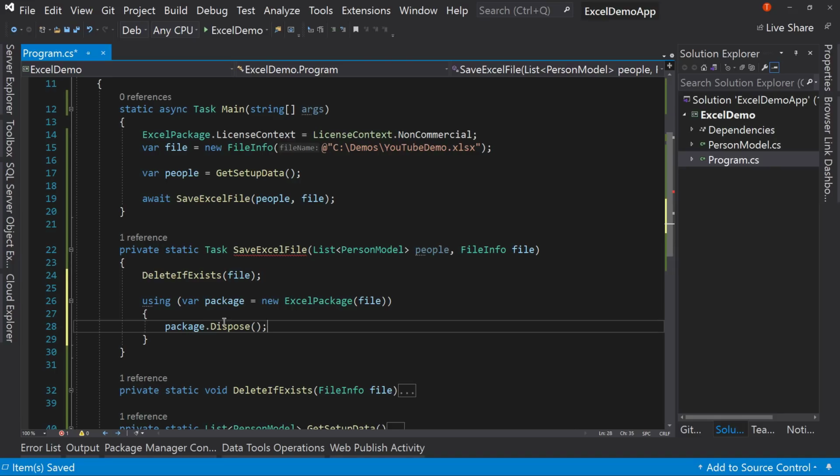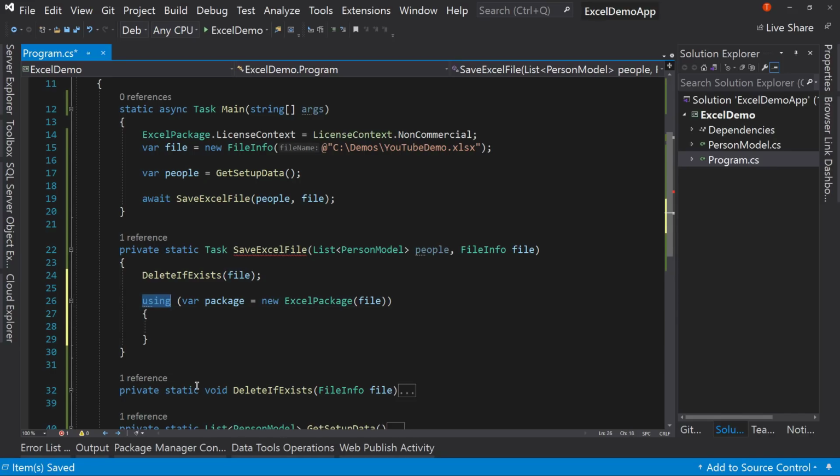For example, we're working with an Excel file, so it's going to leave that file open while we manipulate it. Well, we want to close it so that somebody else could open it and it doesn't have a write lock on it because it's open somewhere else. So it's very important we call this Dispose method, but we often forget to do that. Or you might have an exception that causes a problem so that it doesn't get to this line.